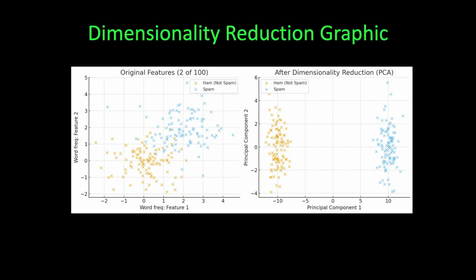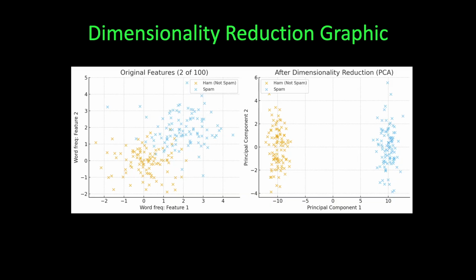We might have 100 separate features about that email, 100 separate details about each one of those emails, and the goal is to reduce the number of features that we have. Dimensionality reduction is the goal. We want just the features that help tell the story. So we want to compress them into just a few new super features that summarize the key patterns within those emails. The result is a smaller, easier to handle dataset that still captures the important differences between spam and normal emails, and also makes things like visualization possible.